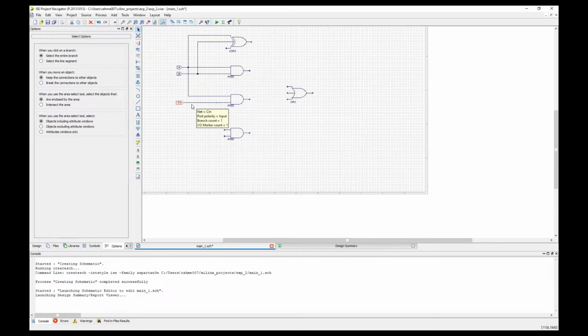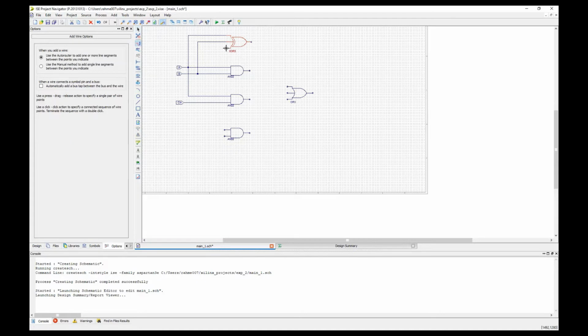So we can connect it with the first input port in here, right? Let's add wire then. This one is add wire. And then connect the C in here. Okay, I think that's good.